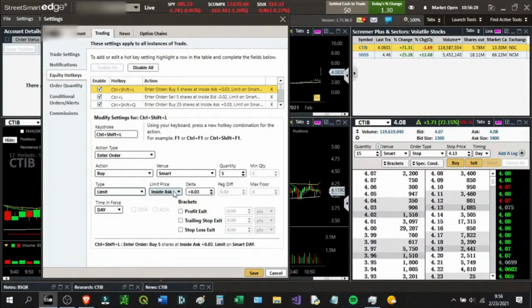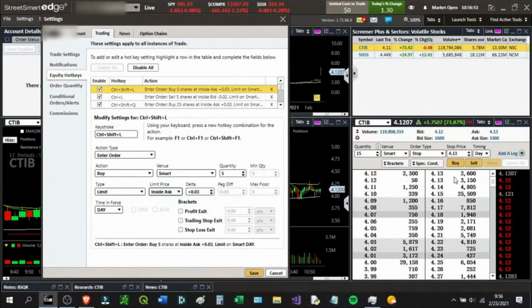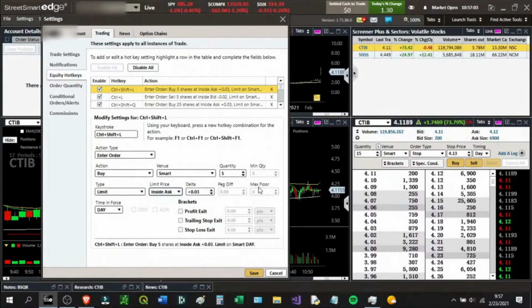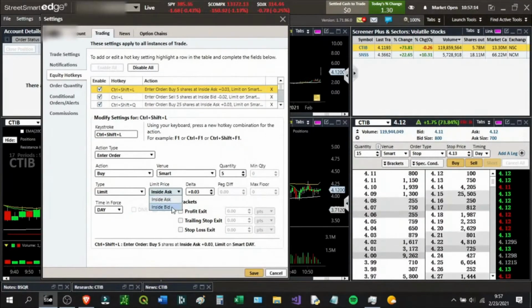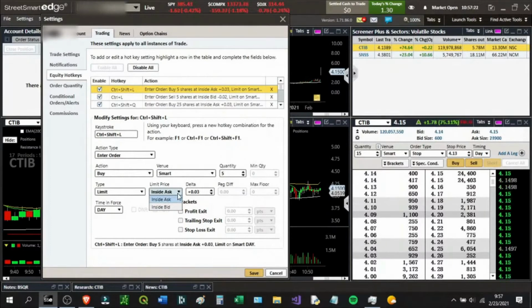The next thing is the limit price. So we have our limit price inside ask, inside bid here, which means do I want to buy close to this inside bid or this inside ask? And what it means by inside is the price action that's going on in between the bid and the ask. So you may see here 413, but in between there are a lot of smaller decimals that are not accounted for on the level 2. So that's what that's going to help you accomplish. Either you can trade inside ask, inside bid. Also, if you are selling, you can choose to sell at the ask or you can choose to sell at the bid, whichever one goes with your trade plan.